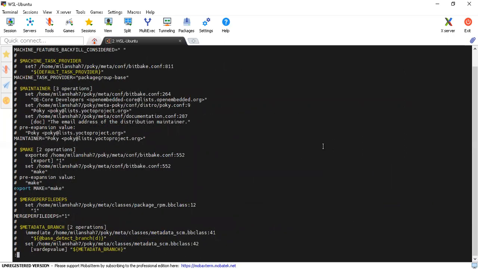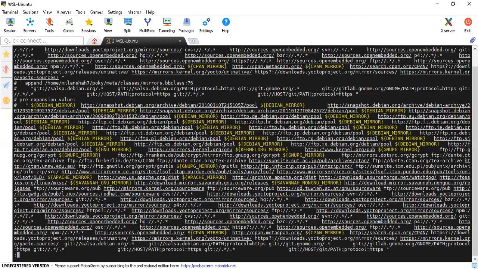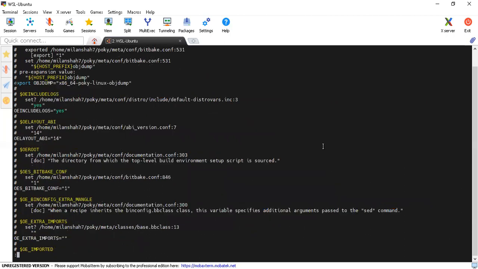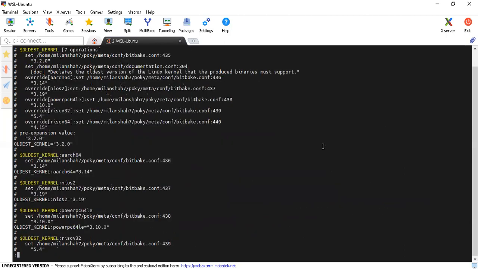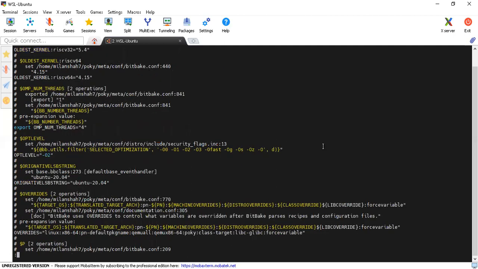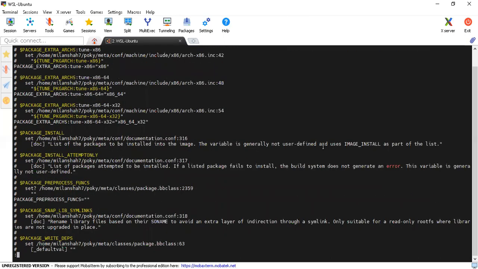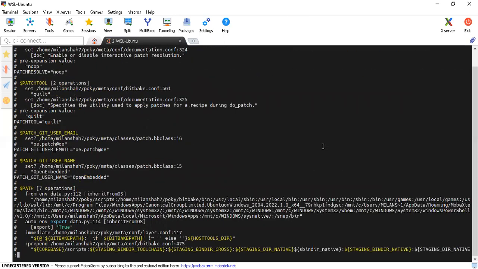I am at the midway, so I'm not going to show the full file as it will take a lot of time. But I suggest you go through it once to understand it better. In the next session, I will show the environment file for core image minimal. There we will see what all the modifications are in an environment file when you build core image minimal. File system types can be changed. The actual path of those work directories will be placed. So that we will see in the next session.